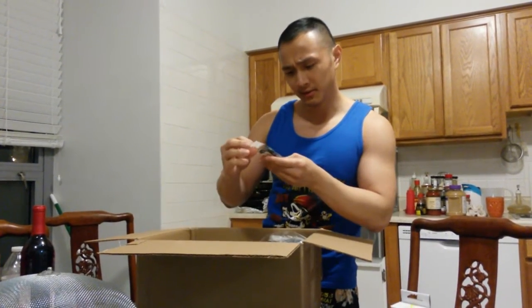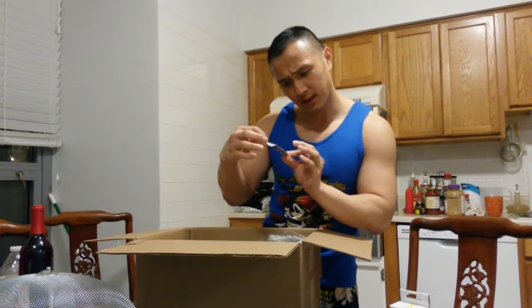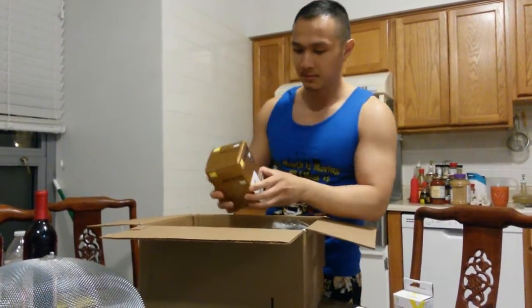Filter. Oh, okay, this is a filter for sunlight. Here, is this a little mic? Oh no, this is a cap cleaner. Okay. All right. Telephoto lens for long distance. Wait, what is it? Telephoto? For like a telescope, like long distance. If you want to shoot stars or whatever.